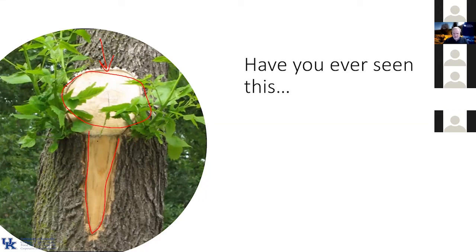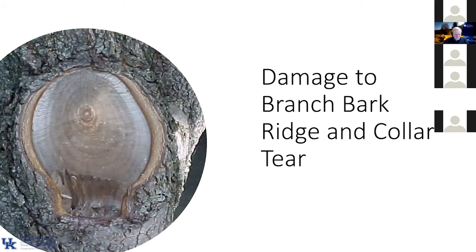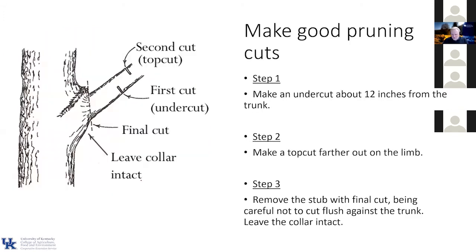Once you see this, you can't unsee it, and I see it a lot where there's large tree limbs that have been pruned. If you make just a single cut straight down on that limb, the odds are you're going to strip the bark. There's a way to avoid this. Here's another example where I saw damage here, but that's damage to the bark ridge and collar, and it creates a situation where the tree really can't callus up or heal. But how you avoid that is make a 3-part pruning cut.